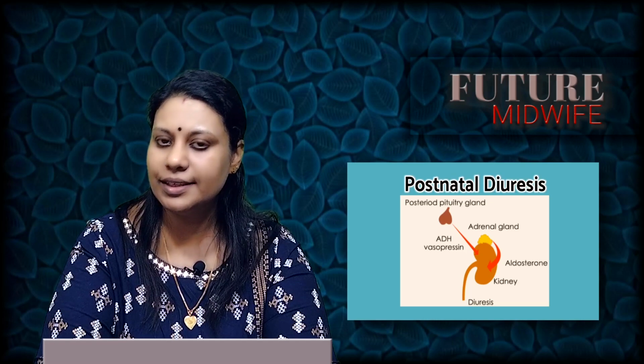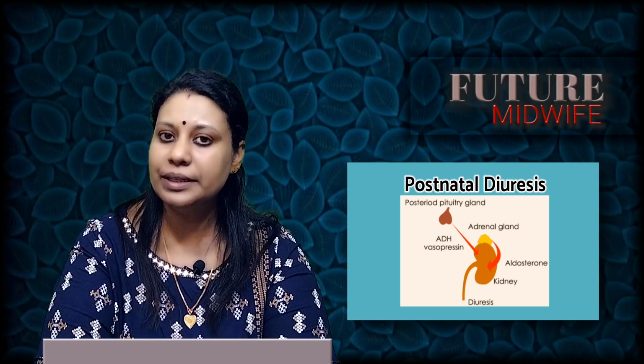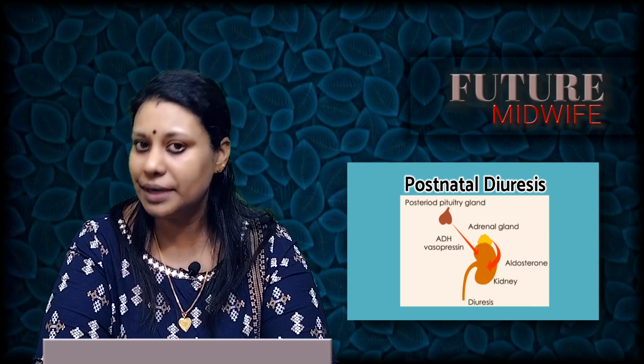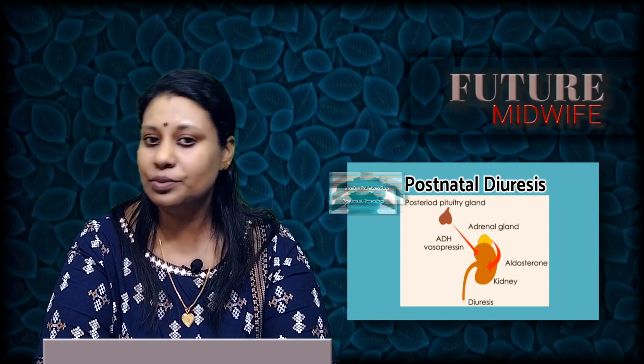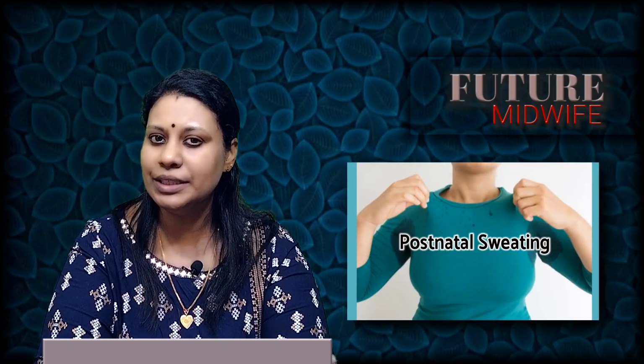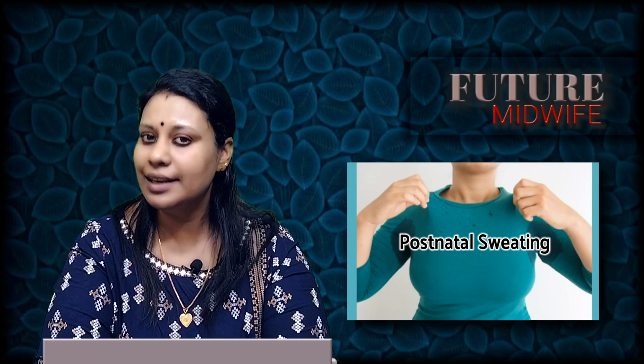Next minor ailment is postnatal diuresis. Within 12 hours of birth, the mother begins to lose the excess tissue fluid which has accumulated during pregnancy. Because of that, the mother experiences excess diaphoresis, especially during the night time. This kind of diaphoresis can be experienced usually 2 to 4 days following the delivery.